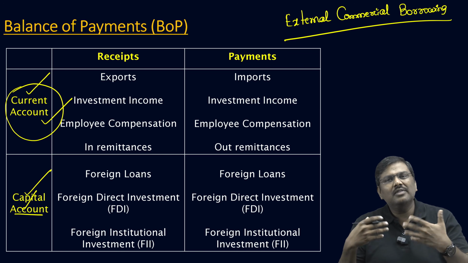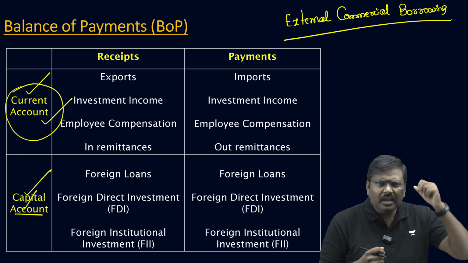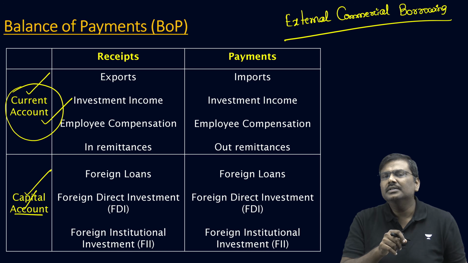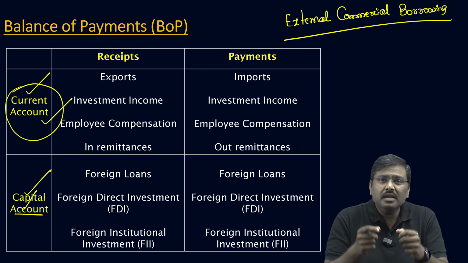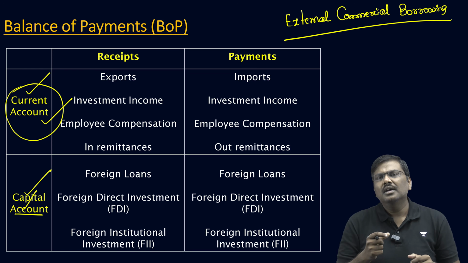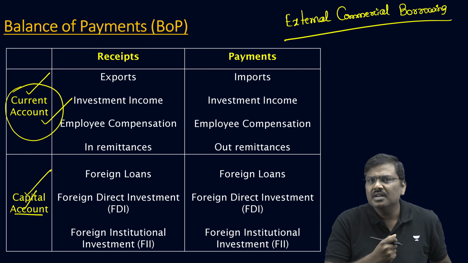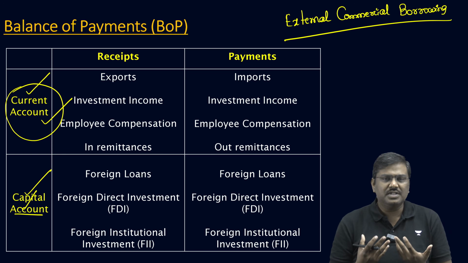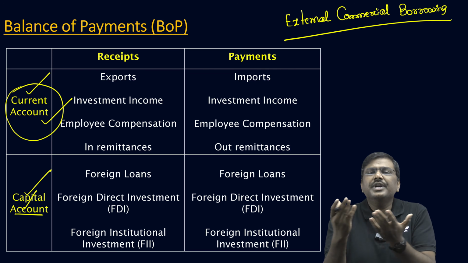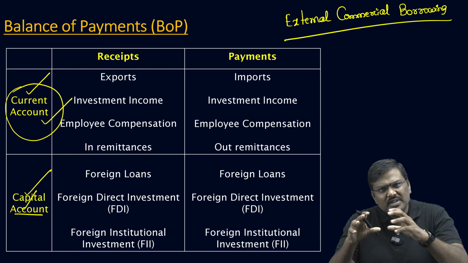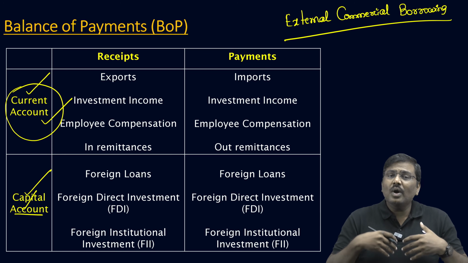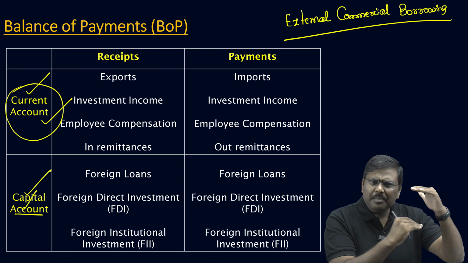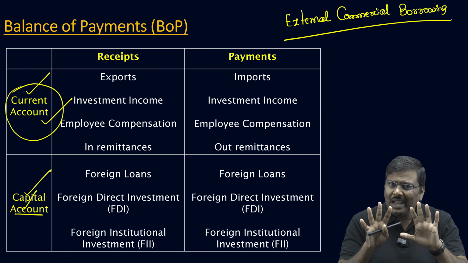So again, it is associated with assets. And when a foreign investor invests in India, let's say in the stock market, that is essentially purchasing financial instruments, which are called financial assets. That would be referred to as foreign portfolio investment. So again, this is associated with asset creation or investment in assets. I hope you have understood by now the basic difference between a current account and capital account. And both are very important.